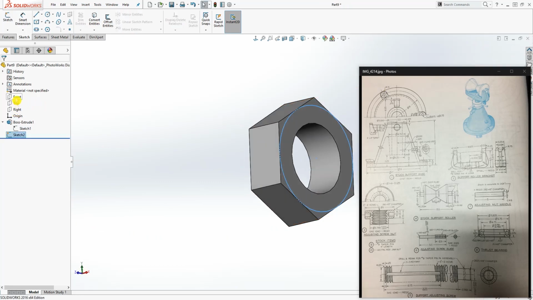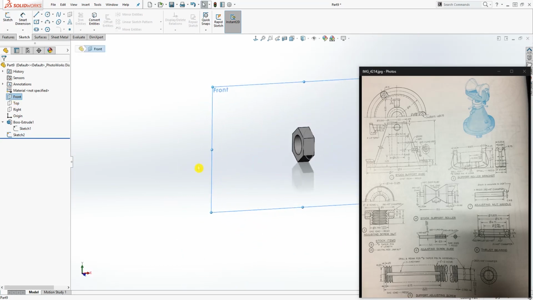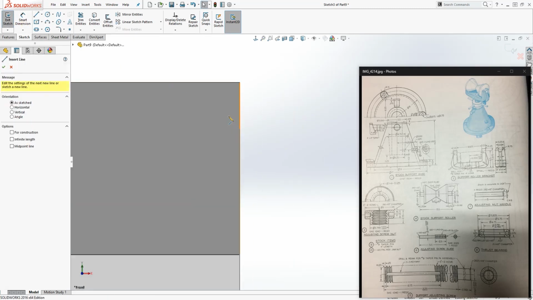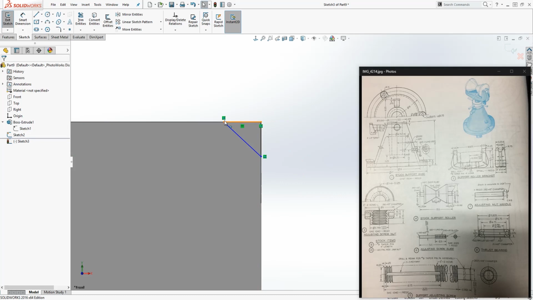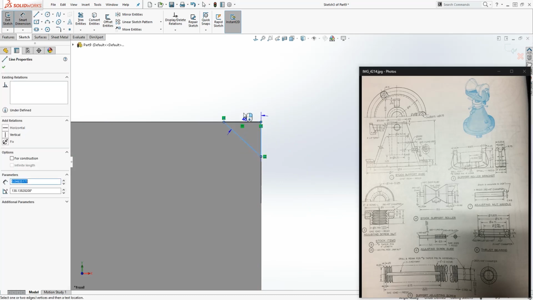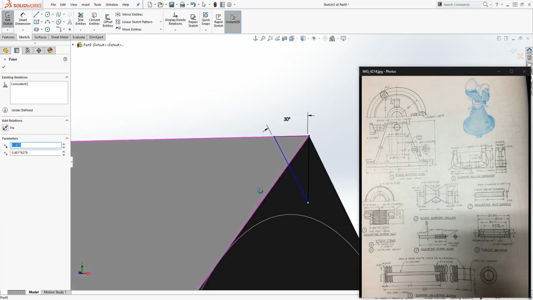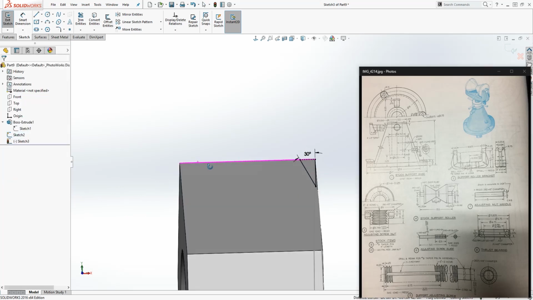And now on the front plane, sketch, number 2, I'm just going to draw something over here like this, like a triangle that is touching this corner, and this dimension from here to that line is 30, and I'm going to take this point and that circle on the next sketch that I converted, I'm going to pierce them.